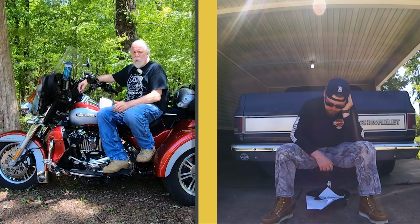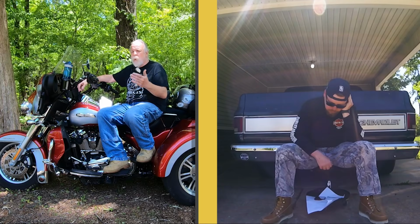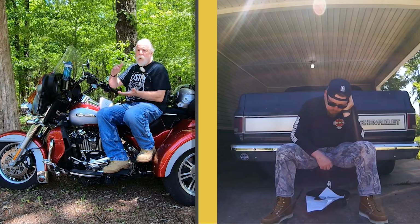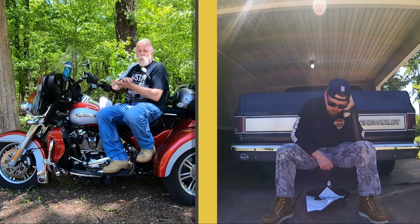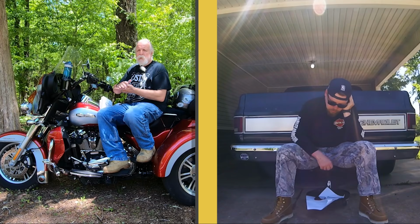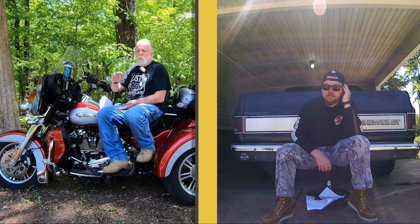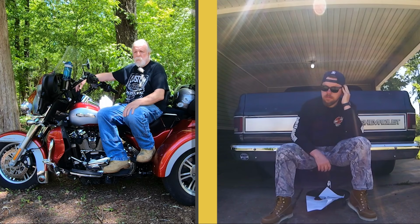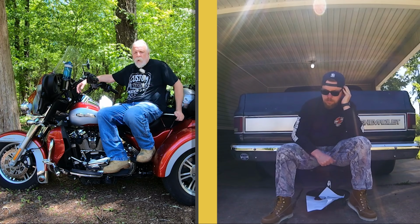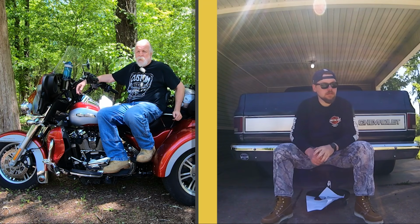Ideally, what you want to happen with the shock is when you hit a big bump, you want that shock to compress all the way down to the bumper, but not to compress the bumper so much that you have a hard bottoming out. So you want to use the full length, the full travel of that shock so that you're getting the best benefit. So when we ask all those questions, what we're trying to do is make sure you have the right spring and we have the right preload setup.